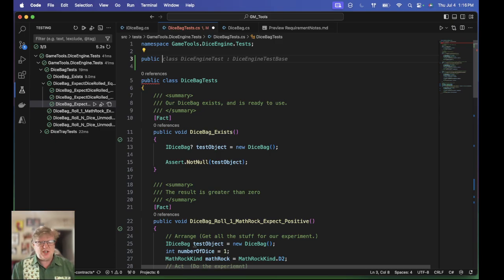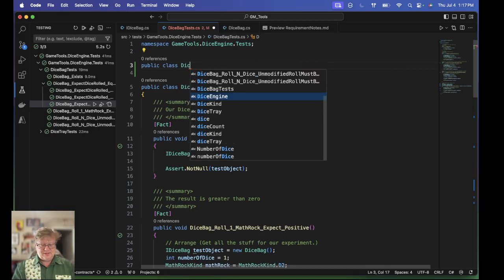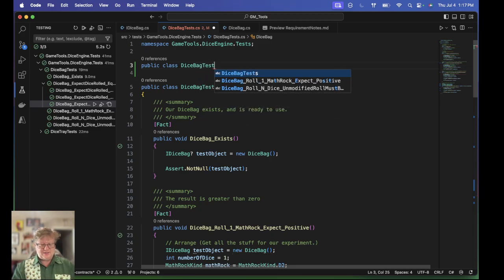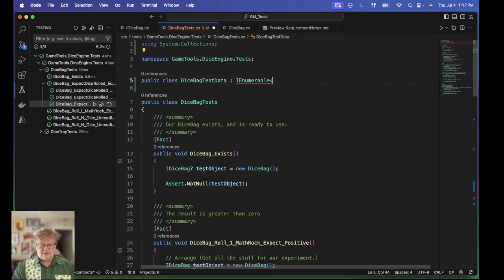But because this is a test class, and this class that we're about to create really only matters for our DiceBag tests, DiceBag test data. And let's go ahead and have it inherit from IEnumerable of object array.